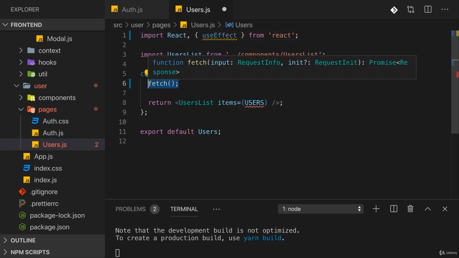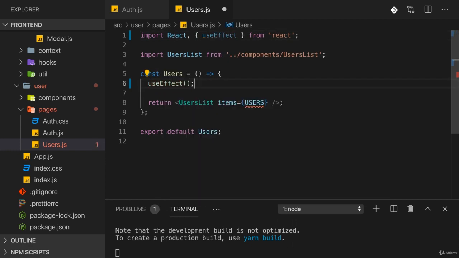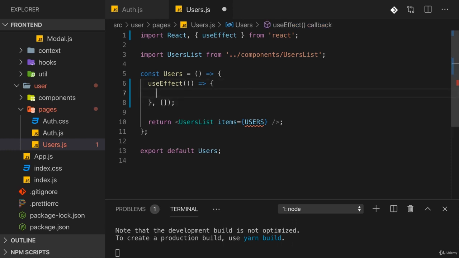The useEffect hook allows us to run certain code only when certain dependencies change. The code that runs is defined in the function, which is our first argument. The second argument is an array of dependencies, so of data that needs to change for this to rerun. And if this is empty, it means it will never rerun. It will only run once, which is exactly what I want here.